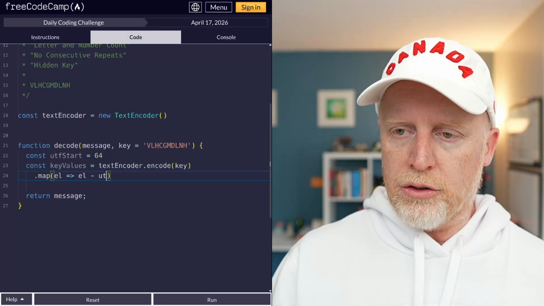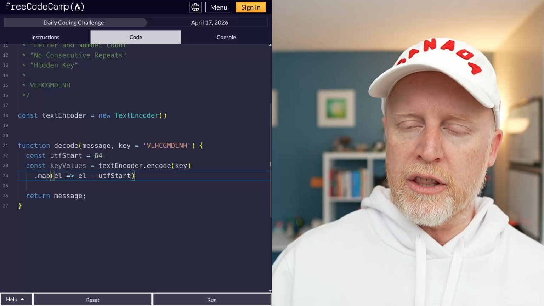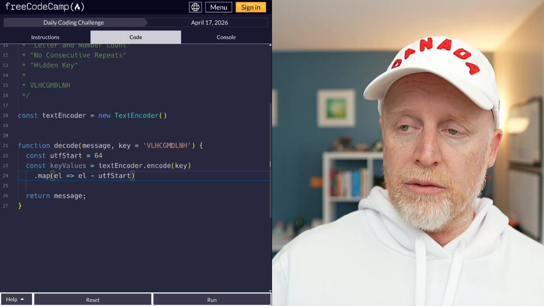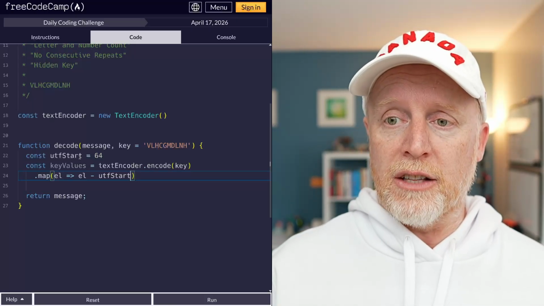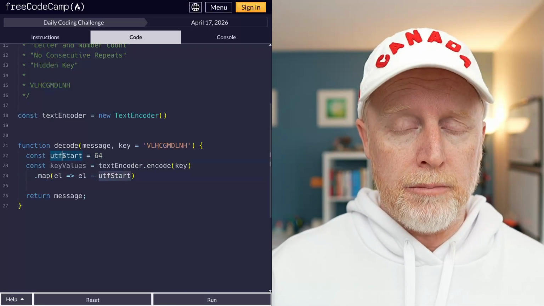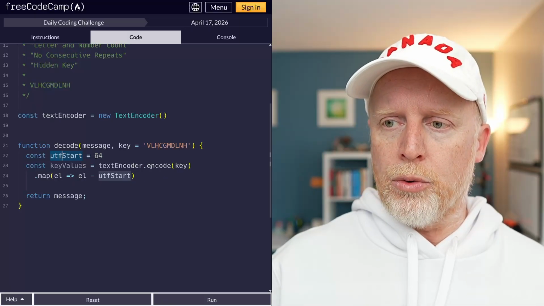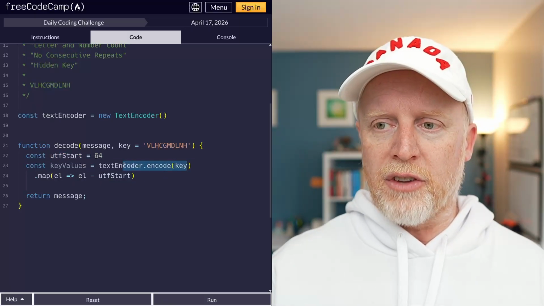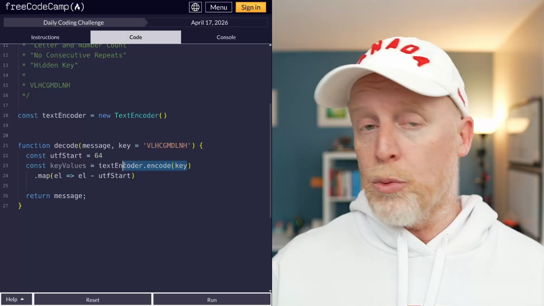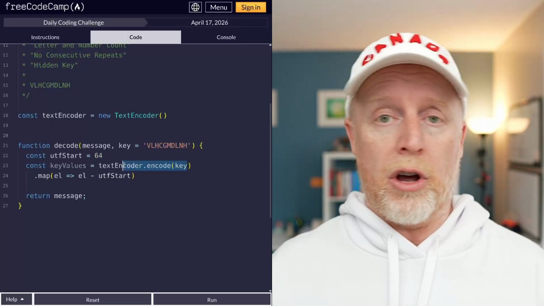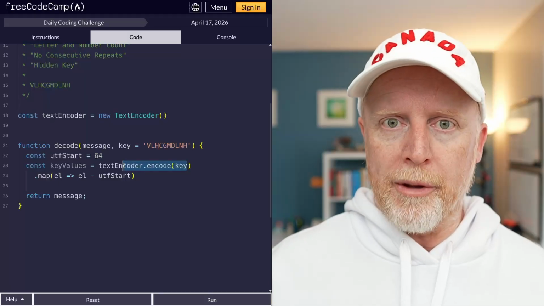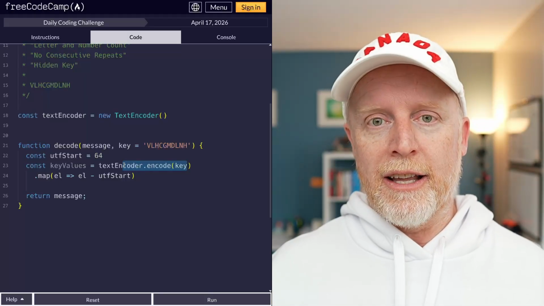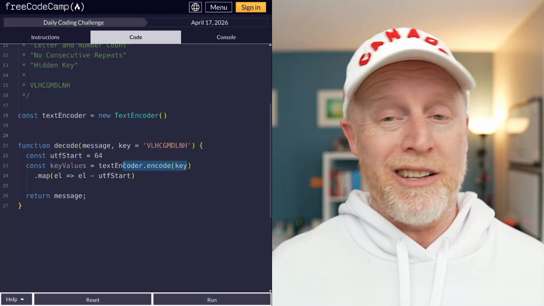Just like this. And that way the values of these are their position inside of the alphabet and not just inside of UTF-8, okay? So even though technically what's returned from here is something that is array-like, it still supports a lot of the array methods. I think it supports all of them actually, but don't quote me on that, just in case you try it with something else and it doesn't work.